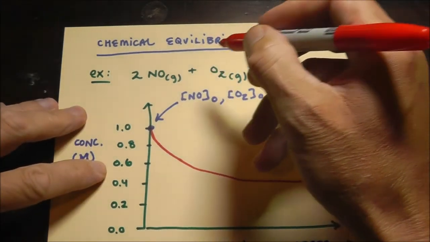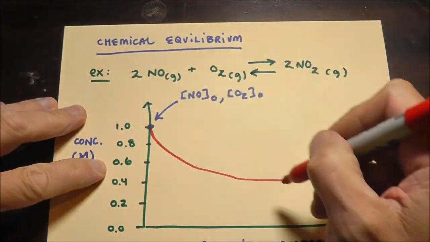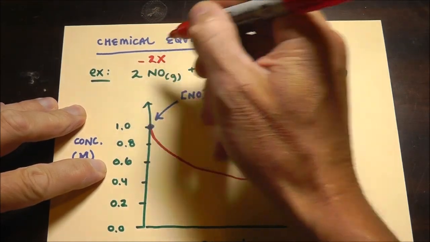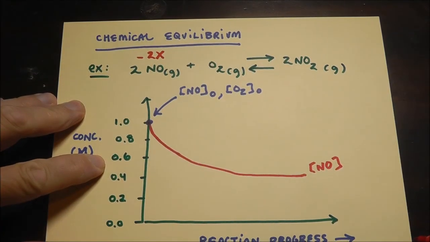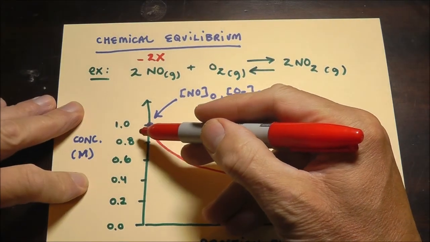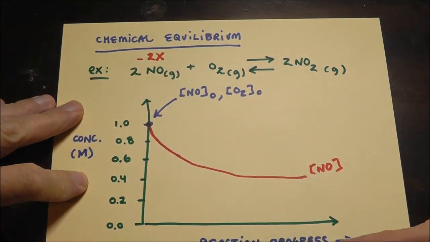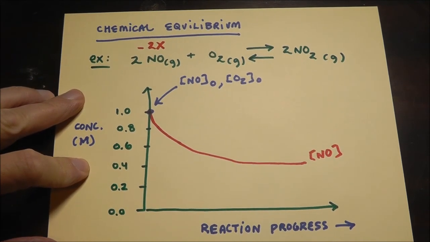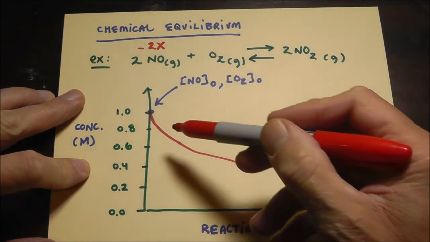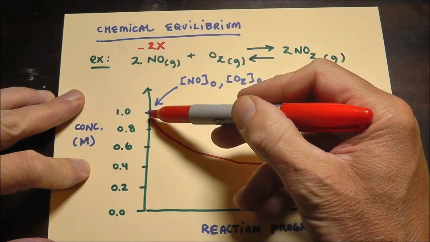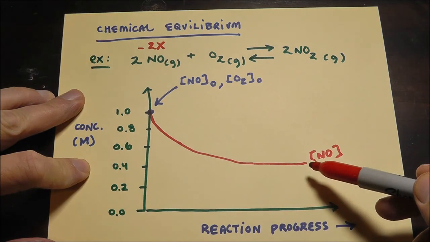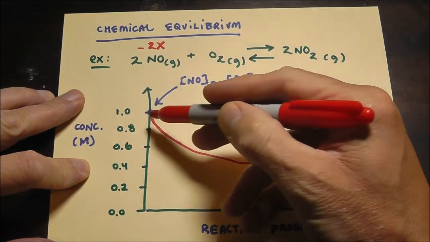Now you got to pay attention here. That change was what I tried to make about a change of about 0.6. It went from 1 mole per liter. This is concentration. This is, by the way, what we call reaction progress, or unless you're from Canada, you'd call it progress. So what happened is, as this reaction went along, the amount of NO decreased, but not to 0, but it went down 0.6.